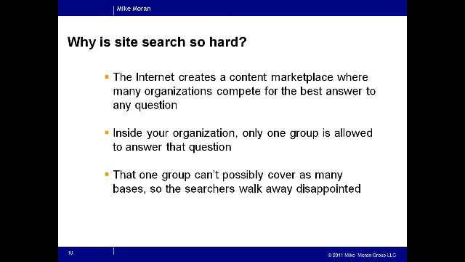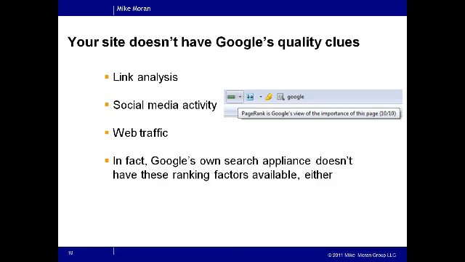And so the thing that makes this hard is that the search technology is pretty much the same, whether it's website search or whether it's complete web search. And the reason that web search seems to work so much better is because there's way more content to choose from. There's so many people creating good content out there that even if lots and lots of people are creating crappy content, enough people are creating good content that questions get answered. Inside an organization, there is no content marketplace. There's only one group that can create any particular piece of content, and if they do a lousy job, which many of them do, then you can't find what you're looking for.